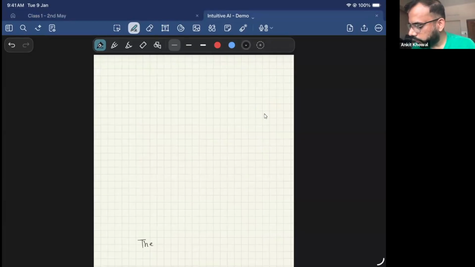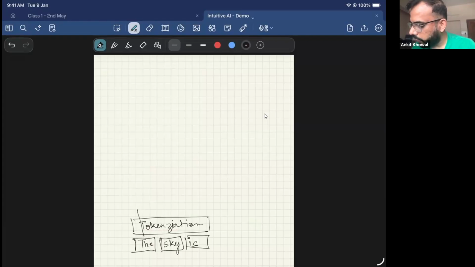So let's say you type in "the sky is". At the first level, what happens is called tokenization, and this paper talks about all this. Tokenization is where it will break this sentence into individual words and assign them a number. We'll talk about the algorithm, what converts it into a number and how. But for now, you can think it converted into a number, 35, 45, 65, something like that. It broke it down into tokens. This is tokenization. Why tokenization? Because computers don't understand human language. It has to be converted into numerical form, but it intelligently converts it into a numerical form.